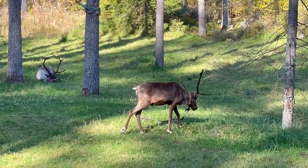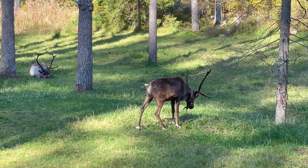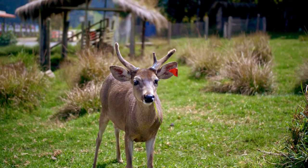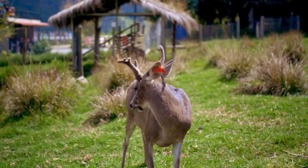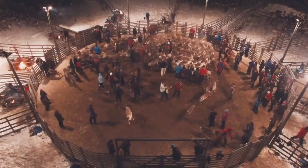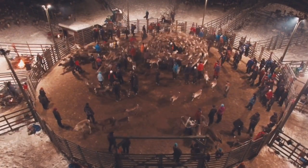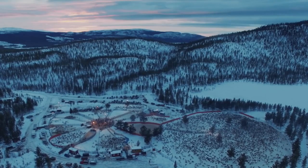In North America, the wild species is called caribou, while in Europe all of them are called reindeer. People hunt these animals for meat, pelts, and fur. People use reindeer fur to create warm clothing for extremely cold weather. They also use reindeer skins to make shoes, tents, and clothes. Humans domesticated reindeer a long time ago.